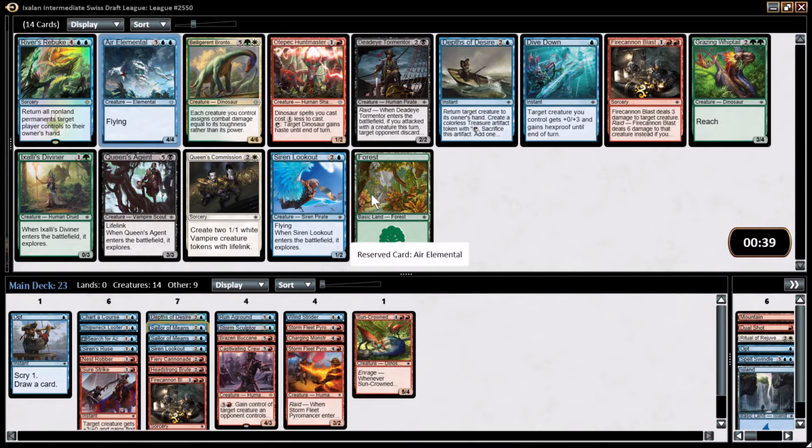For us, it looks like picking up all these Sailor Means and some removal. I feel like we just need some more win conditions here. This is a tough one. I'm not sure if it's the Rebuke or the Air Elemental. I'm gonna default to the Air Elemental. That's just a strong card.